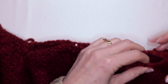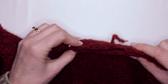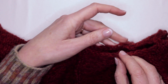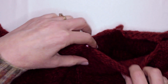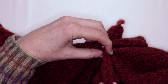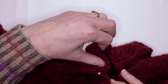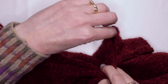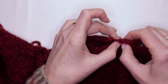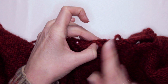And then you're going to take the edges and see how well they fit together. Now mine fit pretty well. If you have a little bit of puckering on the hood and it's more, then again, the best thing to do is you put the ends together. You measure where the middle is, you stick a pin here. You do the same with the other side, put the ends together, figure where the middle is, put a pin there, and then you're going to put those 2 pins together, and you do it the same here. Okay, that's how you make sure it's going to work out.